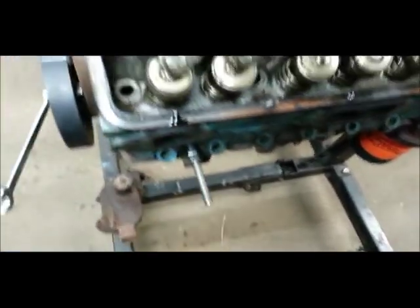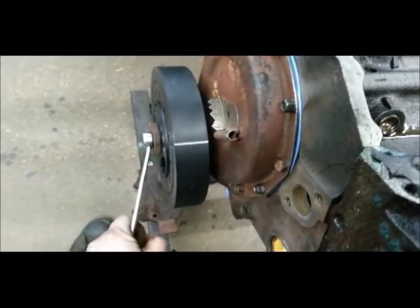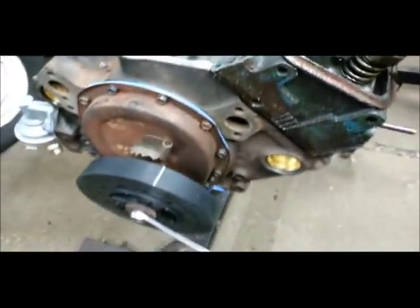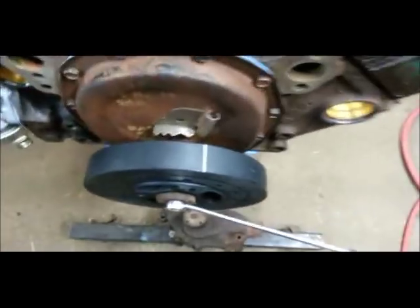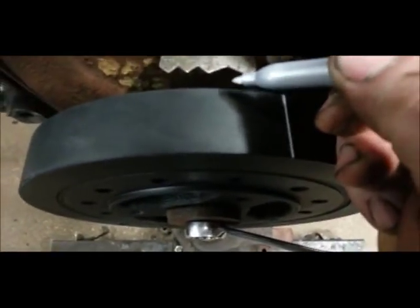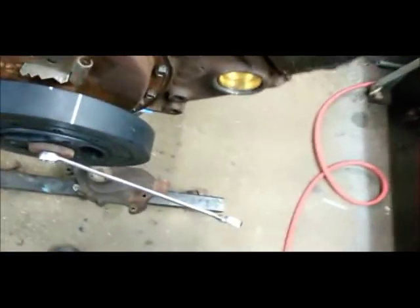It hits the piston there. Come over here and just kind of roll it a little bit more — and it stopped right there. You don't want to get crazy pushing on it. So where zero is, I'll make a mark to give you an indication where we're at. That's not top dead — that's just a mark. Now I'll rotate the engine the other way.